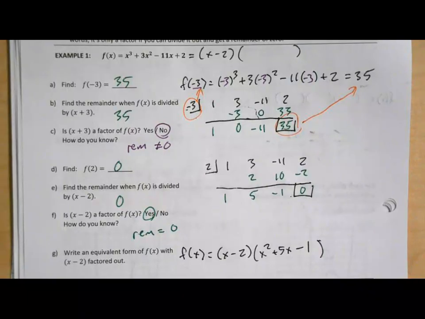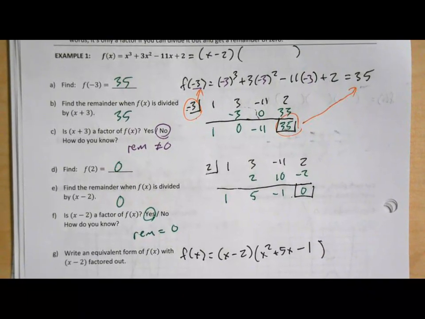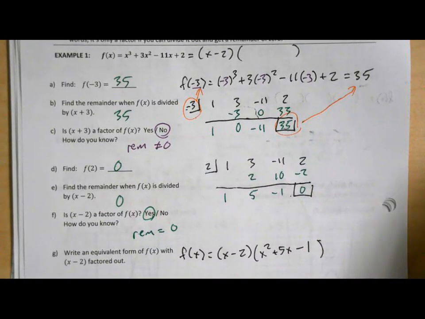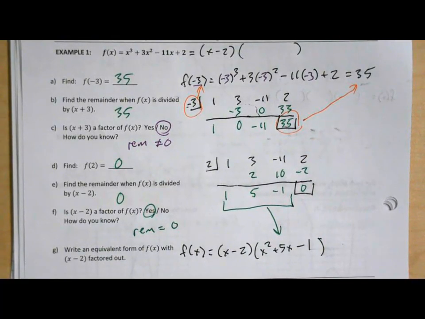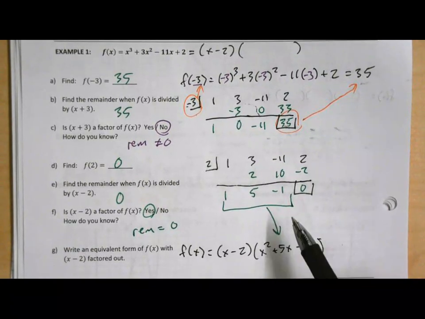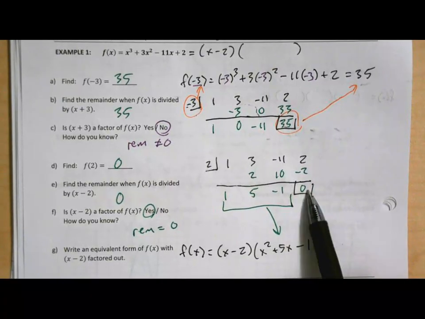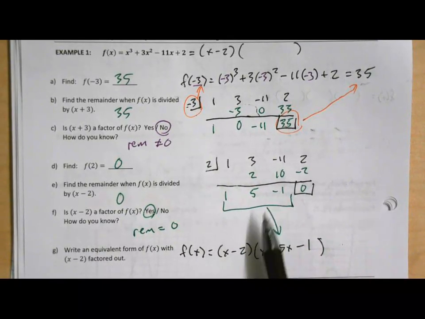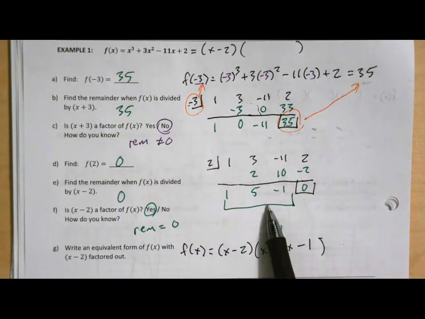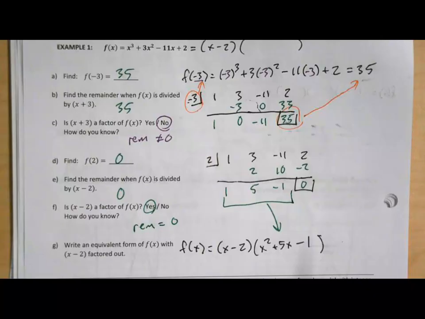How do we know that? So that came from here. So we will be using this to factor polynomials. We're going to be using synthetic division to factor polynomials. And I need you to recognize that every time you do synthetic division and you get this 0, you've created this new smaller polynomial that would be the result if you were to factor that thing out. This is called the depressed polynomial because it's smaller, not because it's sad.